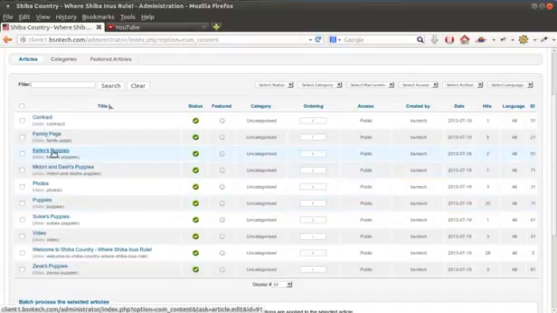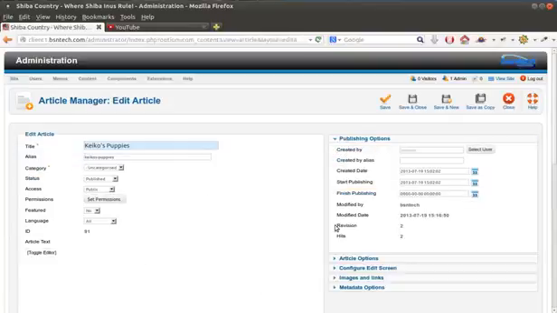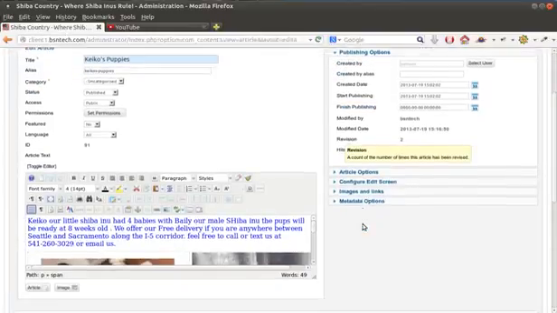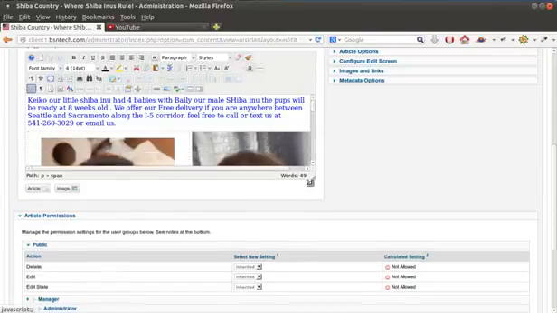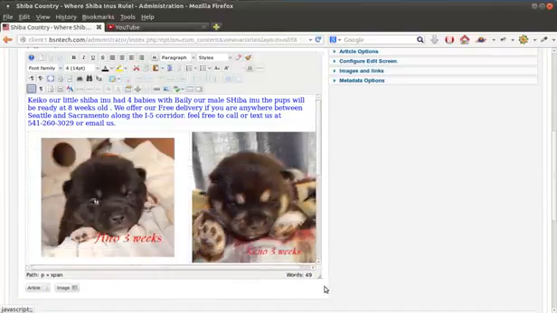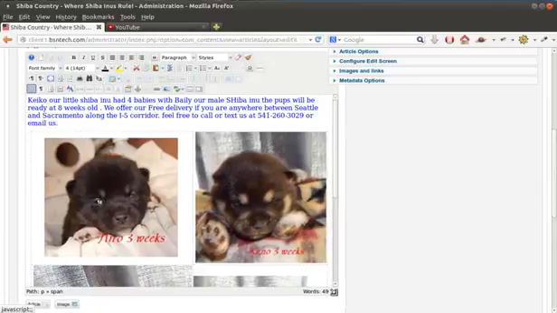This is the page. So in order to edit this page, just click on the title, and then the page will come up in the website editor. And I'm going to go ahead and make this editor a little larger. It's another trick that you can do. Down here in this corner you see this bar. You can click and drag this so that you can actually make the editor window a little larger.